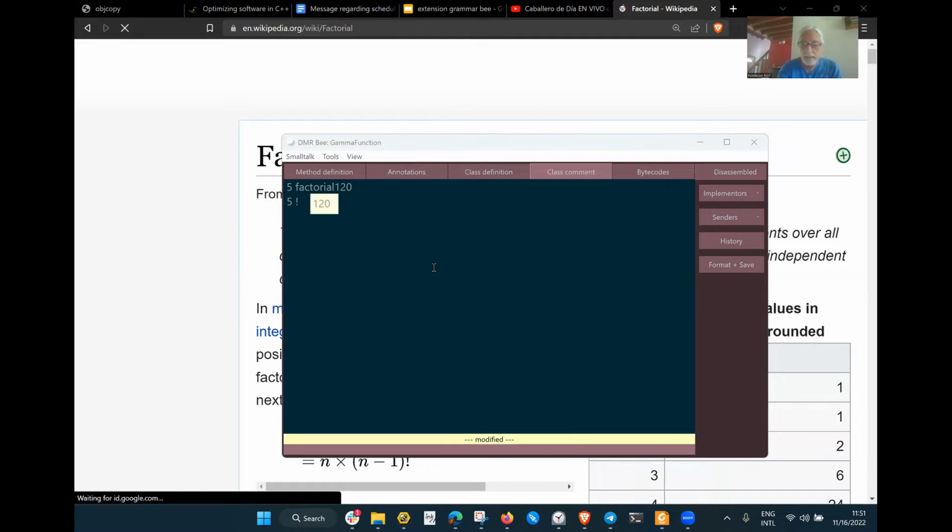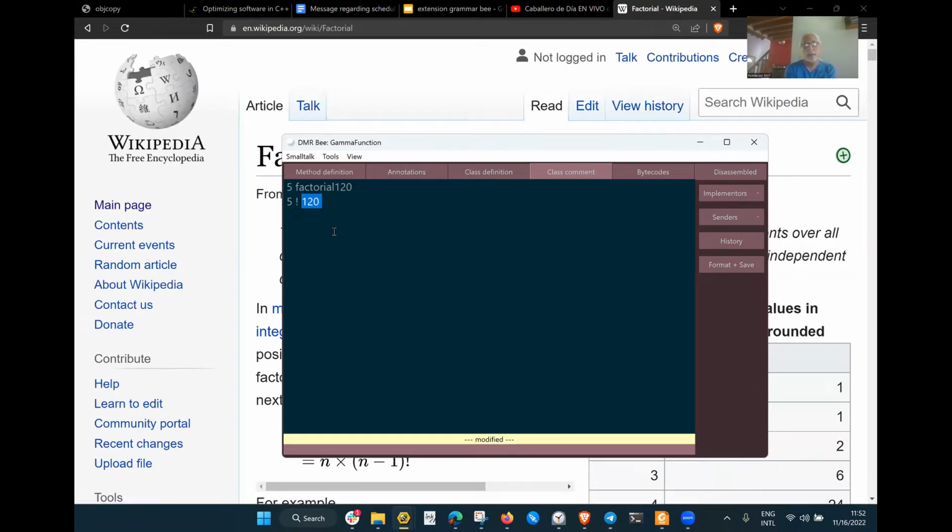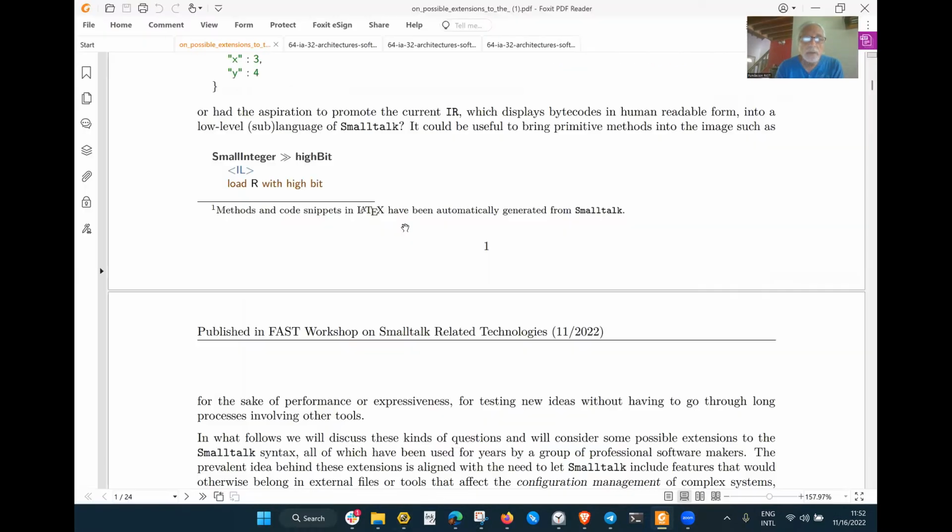So we need also to extend sometimes the notation for allowing unary symbols, like in this case. So the paper describes how to do that.